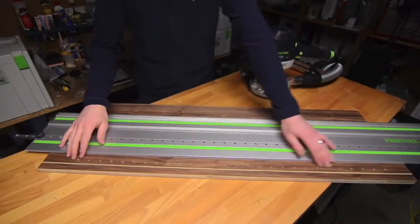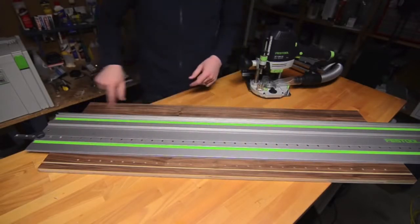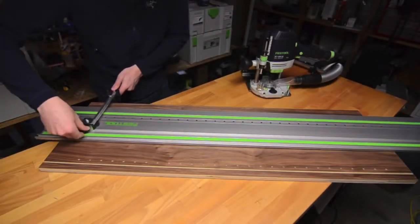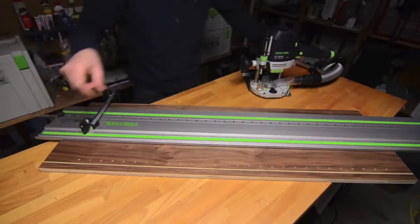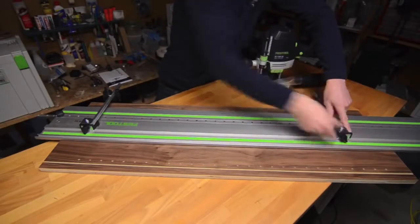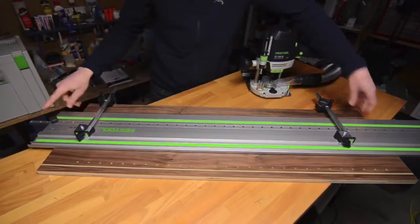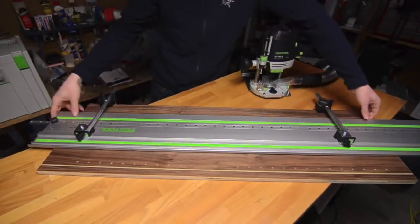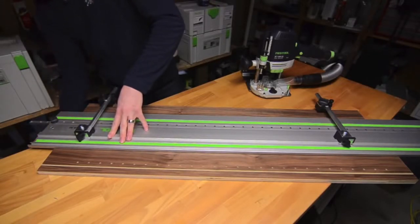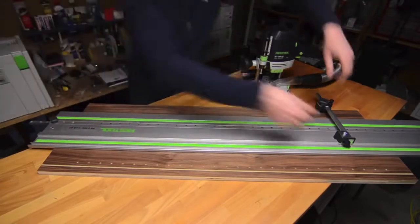Once I've drilled the first series of holes, I'm going to reposition the rail and flip it 180 degrees and drill the final set. And then I'm going to take my lateral stops again, clamp those into place, and then reposition the rail to ensure that it's in contact with this stop and the 2 lateral stops. Once the rail's in place, I will again clamp both ends and then remove the lateral stops.